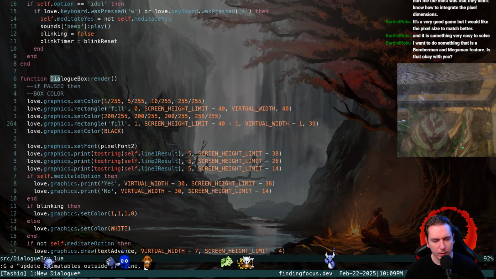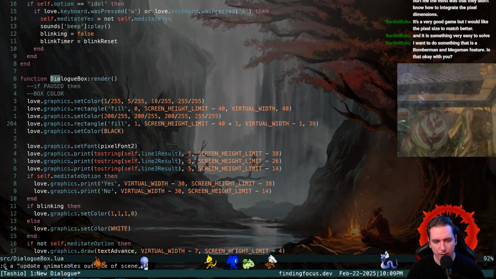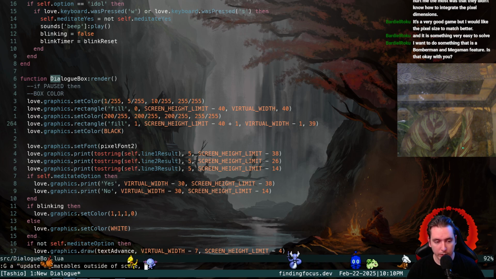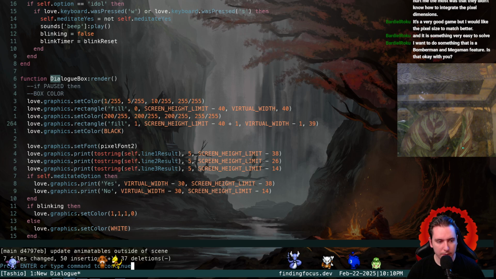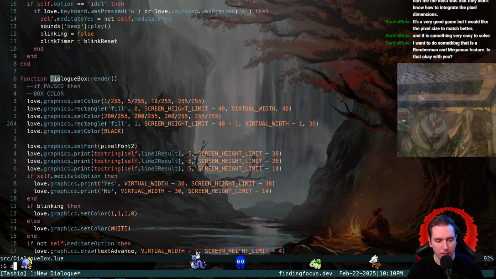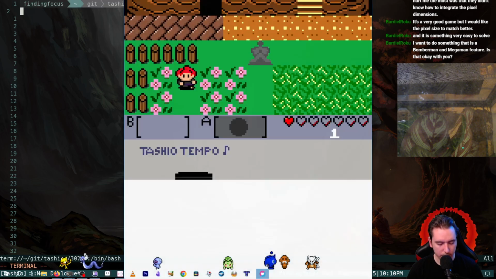So now when we're reading a signpost, we can see the animations and still pause our scene, which is nice. And then we also, I want to say we just did that because the other thing was a tiny bug fix, but we're going to git commit. I should have checked our git diff here because we changed a lot of files. I don't feel like we really touched that many files, but I guess we did. So we will git push and I'll run the credits here and we'll find someone to raid out to.